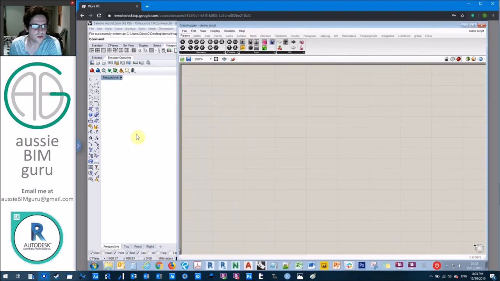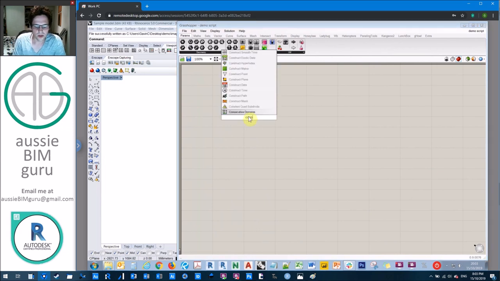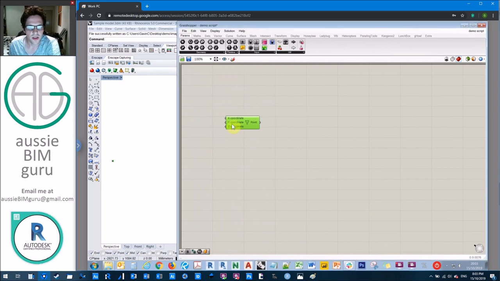So I've just got a new Rhino file here, and I've just opened up Grasshopper by typing in Grasshopper in the command bar. So let's get started. The first thing we're going to do is just build an origin point. So I'm just going to go to construct point. And by default, this should come with XYZ as 0. And you can see we've got a point in Rhino now. I will expand the Rhino canvas soon.